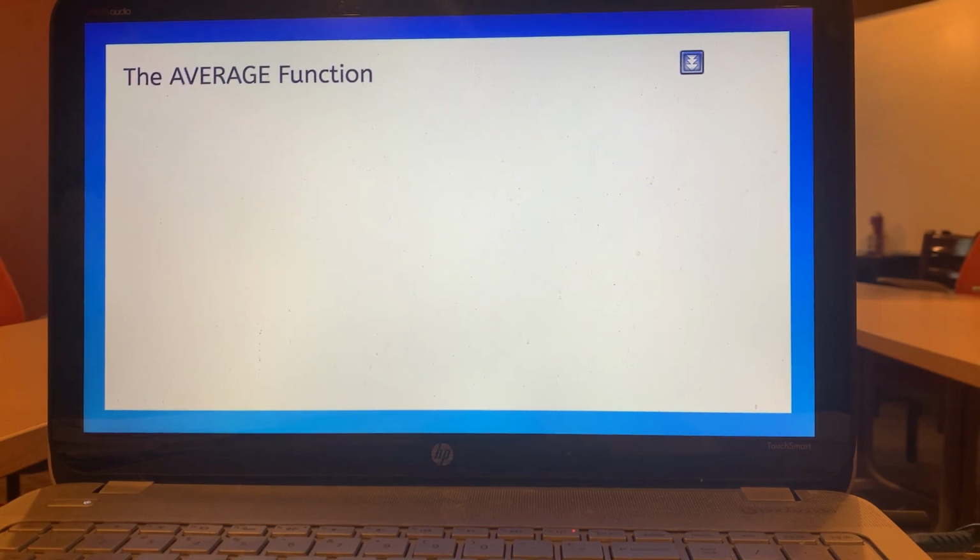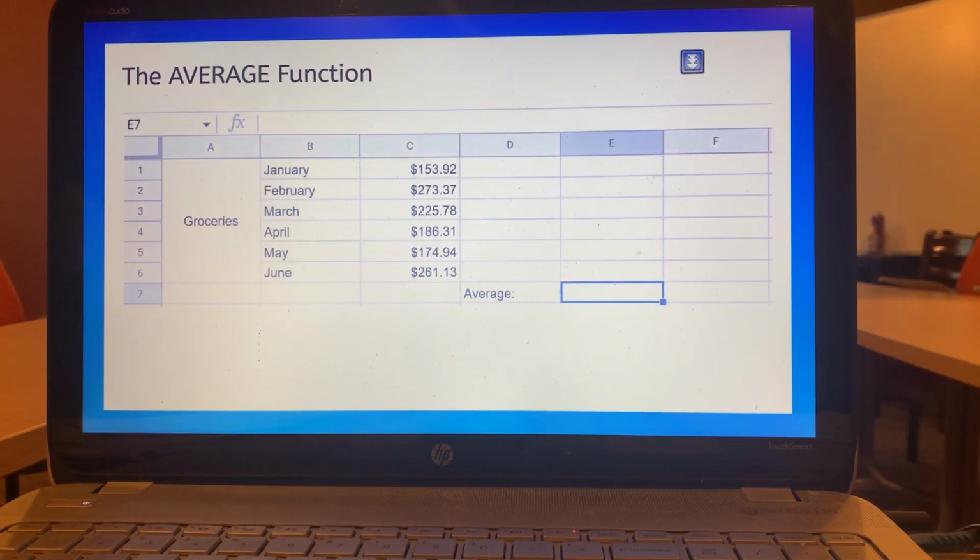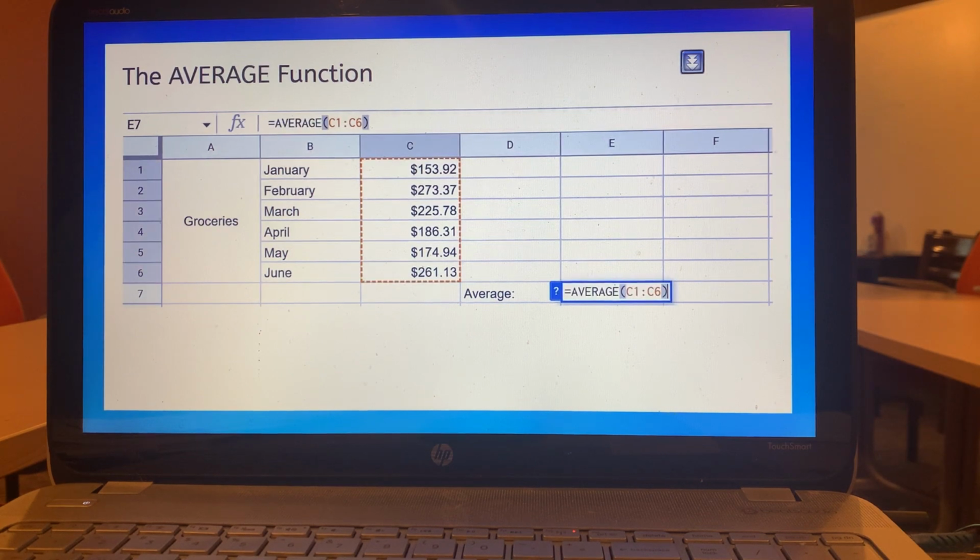There's also a function to average a bunch of values. If you wanted to know the average amount you spent on groceries for the first half of the year, you would type equals average, then parentheses with the range of values you want to average linked inside. This is especially useful for costs that fluctuate from month to month, because it gives you a good estimate of how much you should budget for. If you budgeted $212 for groceries, some months you go a little over, and some months you go a little under. But over time they even out, and you'll have budgeted almost exactly what you needed.